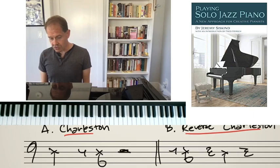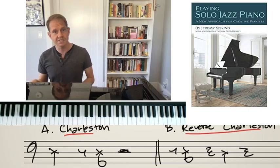And so I start all of my students, and I recommend for beginning pianists to start thinking all of them light, disconnected, okay? You could call them staccato if you want.